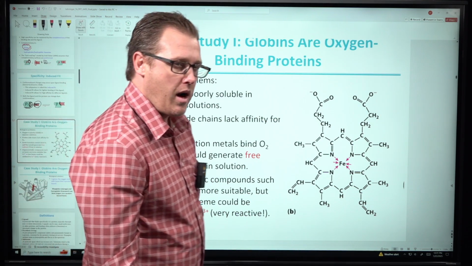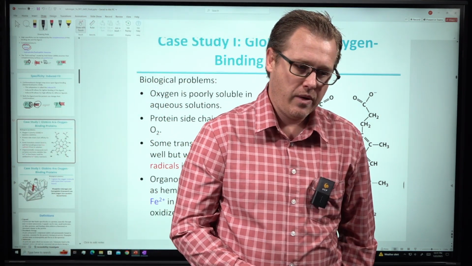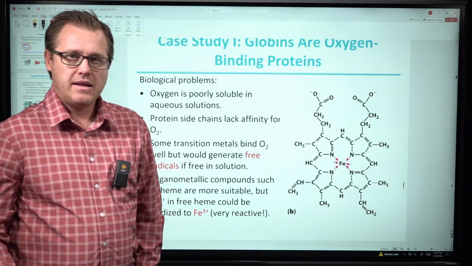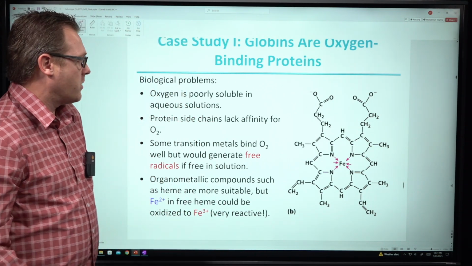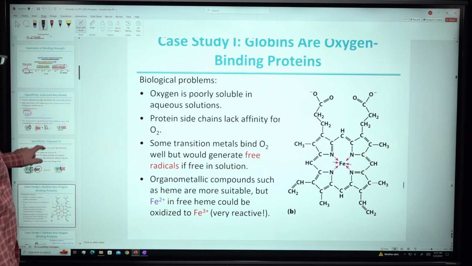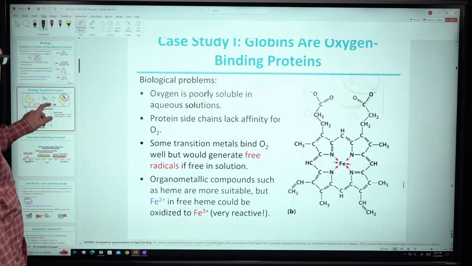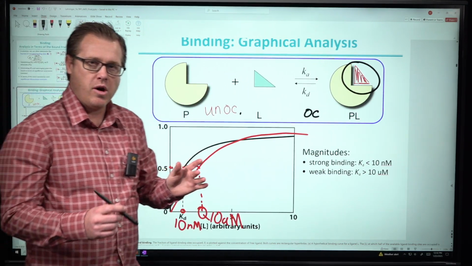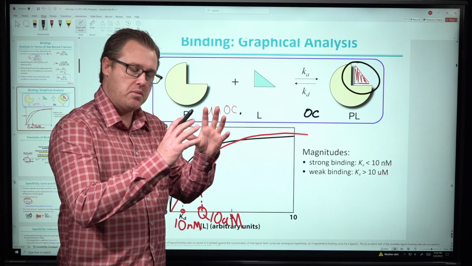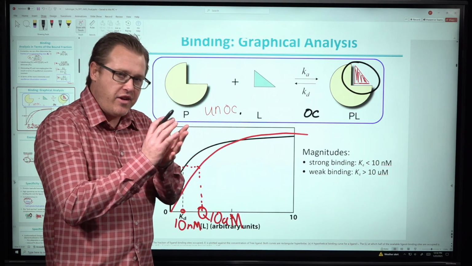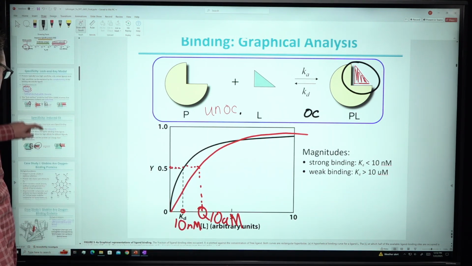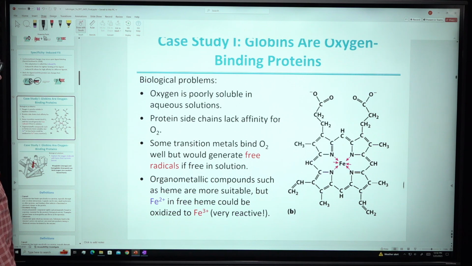So now I want to start getting into a particular set of proteins that help us understand more deeply this picture right here. I want to get away from, oh, here's a shape, here's a triangle, they fit together type thing. Let's look at some real life examples here. That's where I want to get to, okay?